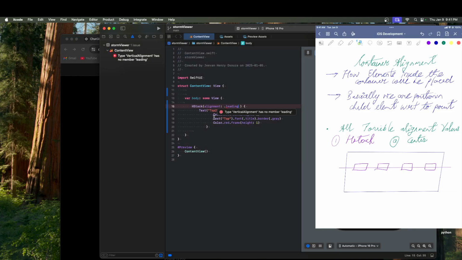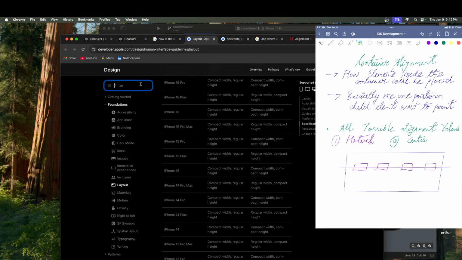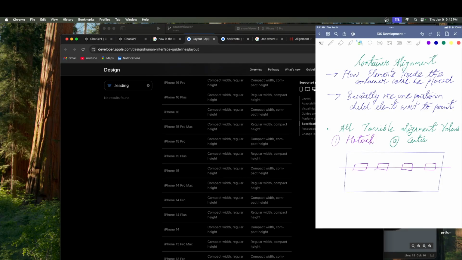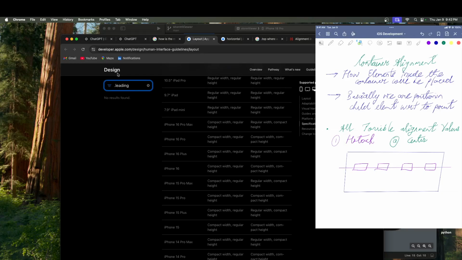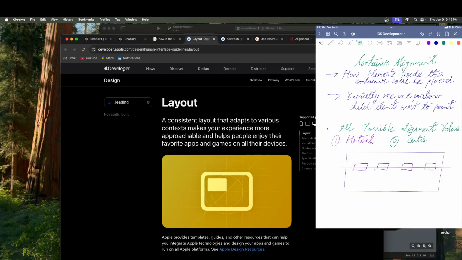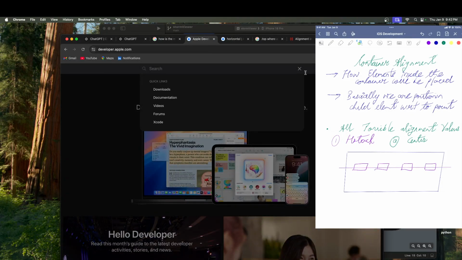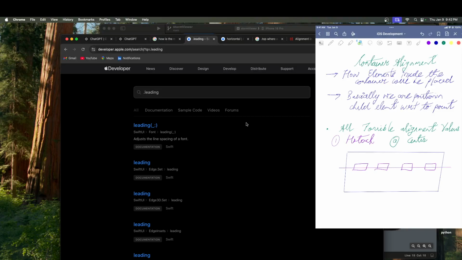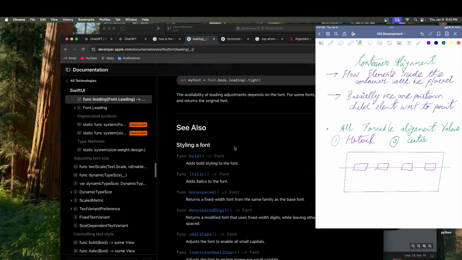So now when I say dot leading, that has to be a VStack. Then let's change the stack to V. When I do leading, what has happened here? Now let's see what leading does.